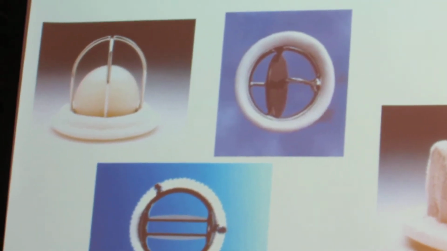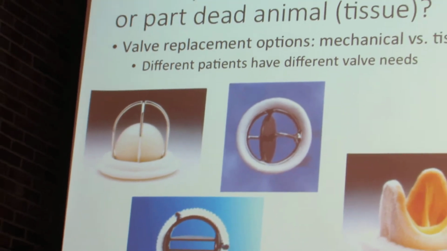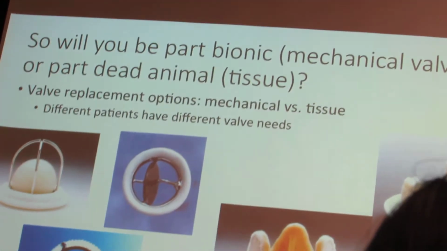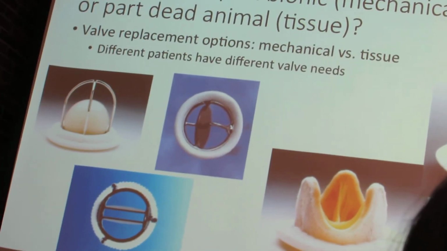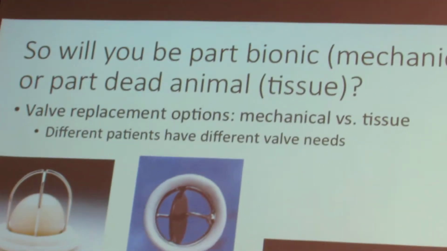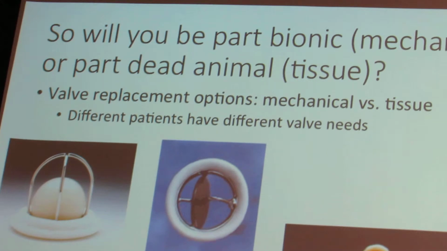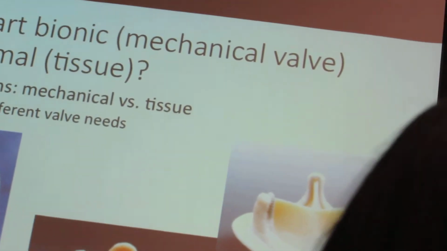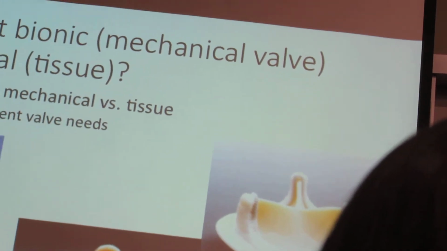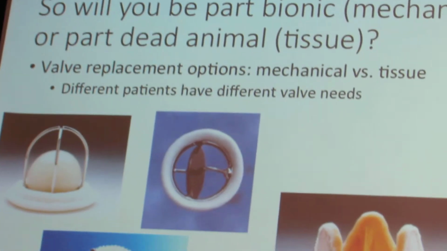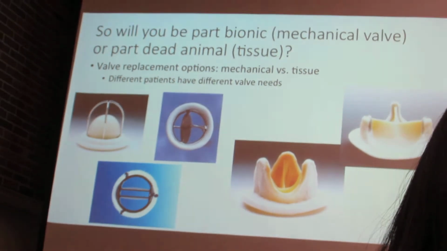Okay, so we determined that you can have diseased valves, you can replace diseased valves. What type of valves are these replacements? What are your options? You can do mechanical or tissue. How do you determine this? Based on what the patient needs, their parameters, how old they are, what other drugs they're taking. There's a ton of stuff. Not important. You know that not every valve will suit every person.